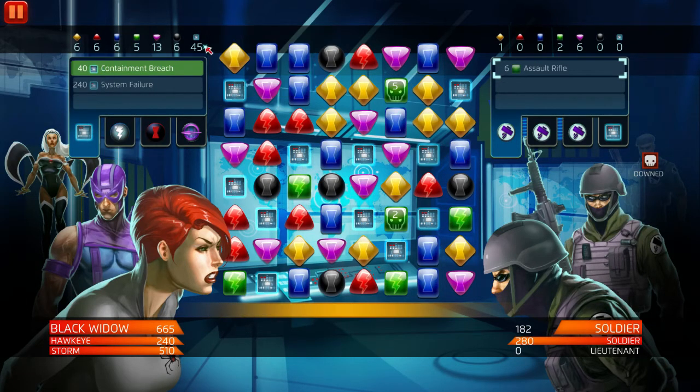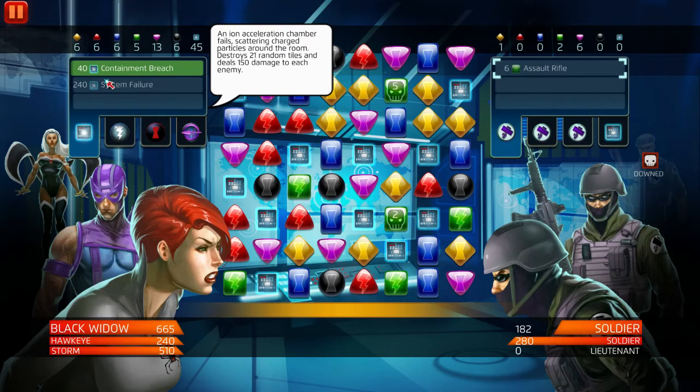As you can see, I've earned 45 of these. One of the things that's really good is if you can use a critical to set off these elemental tiles, it multiplies the number of them you get. That's one of the ways you end up getting the higher numbered ones.